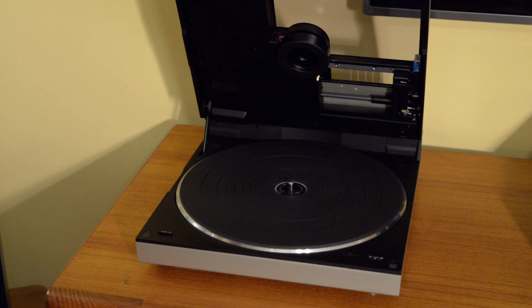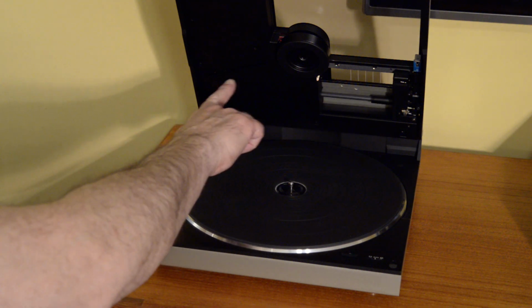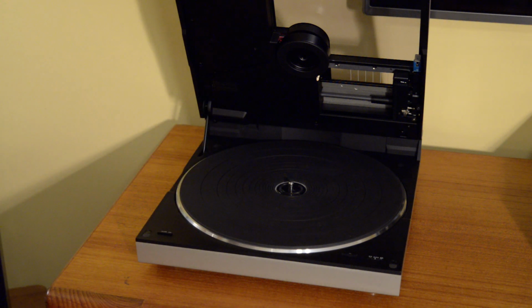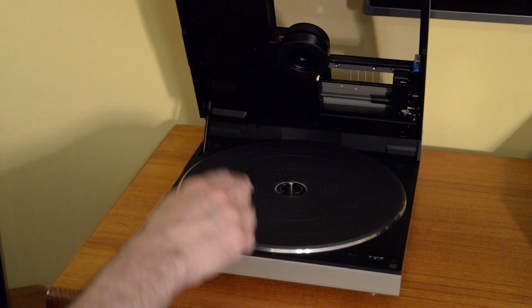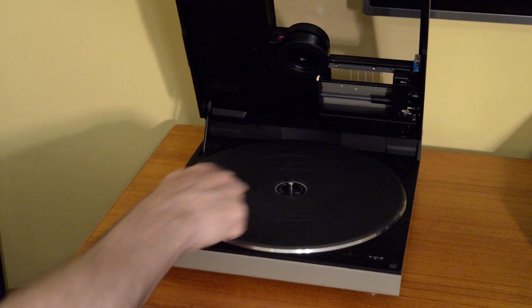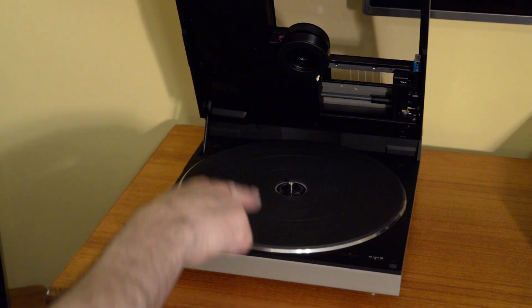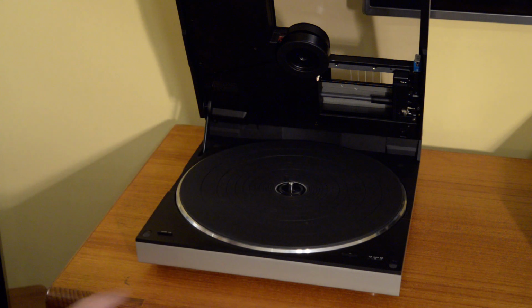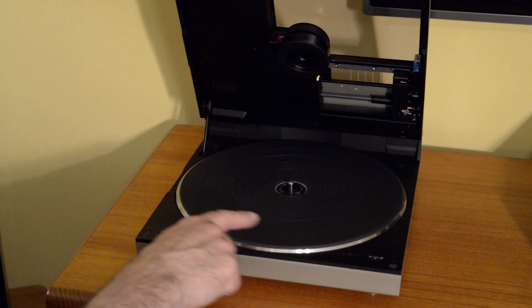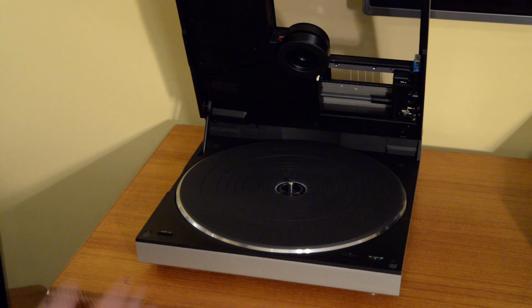One interesting thing from a technology standpoint, it has the rail for allowing the tone arm carriage to move across. It also has another rail here where a sensor is moving across. That sensor is finding the tracks on the record based on the shininess of the surface of the record. The SL-10 has slots in the platter, and there's LEDs under there that shine on sensors up here to tell the turntable what the size of the record is. This one has no slots, and it's using this sensor to find the beginning of the record. So whether it's 12, 10, 7, I don't have any non-standard records like 6 or 8 or anything like that. I would think it would be able to find those as well, but I haven't been able to test that, since it's actually finding the beginning of the record in order to play.